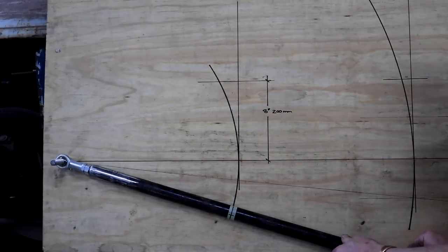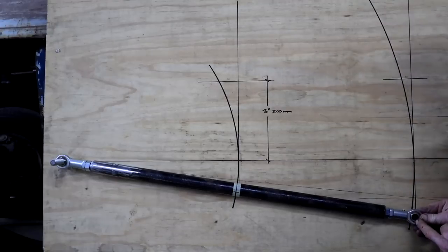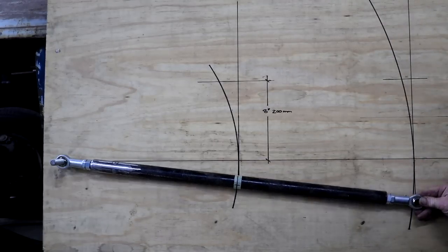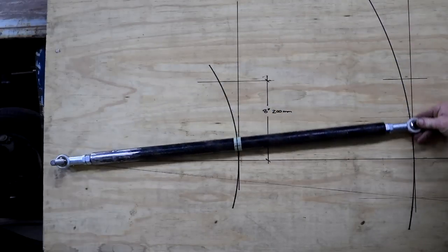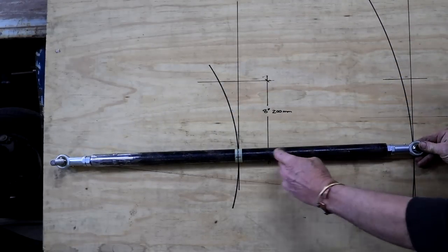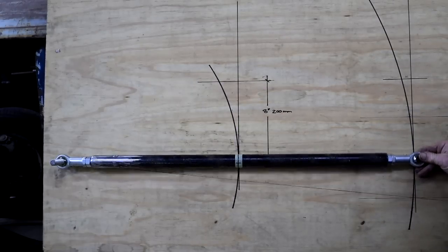So here's my link bar. The distance eye to eye is 900 millimeters, just on 36 inches. So it moves through an arc as it goes up and down. And you can see already that the shorter the lever, the tighter that arc.